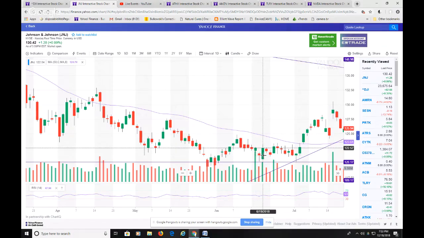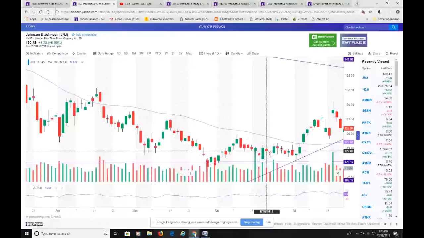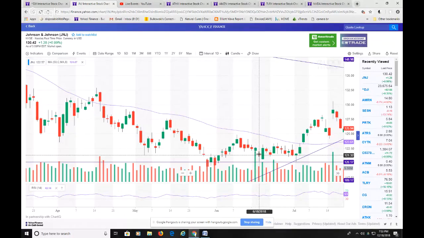So here's an example on 6/19 of a one candle pattern that I would like to get in halfway down, which would be right about here. So I would get in the next day or the day after that, right about here, and look for a gain. My stop loss would probably be the bottom of the candle of the day before.